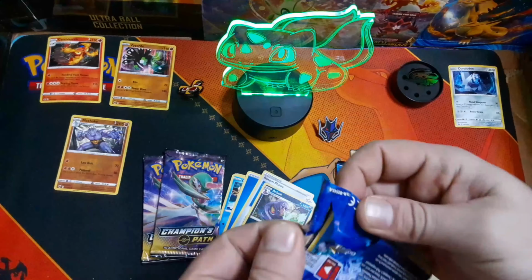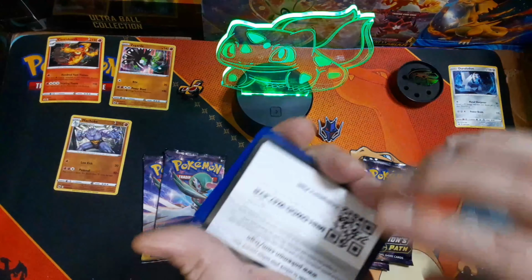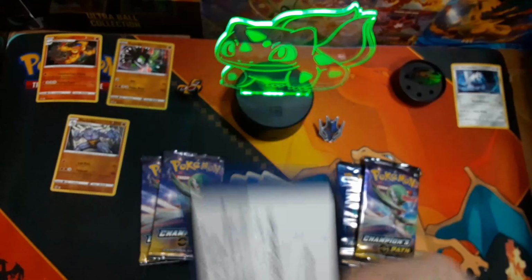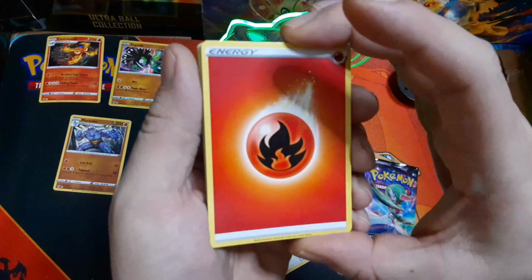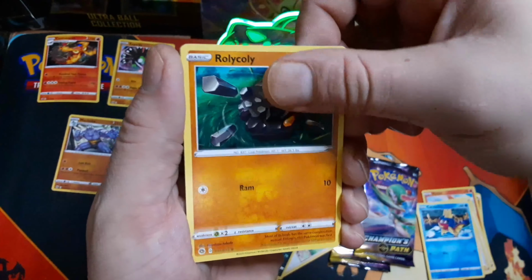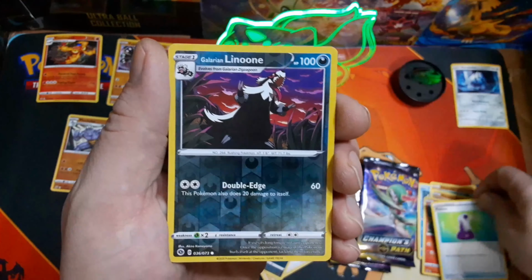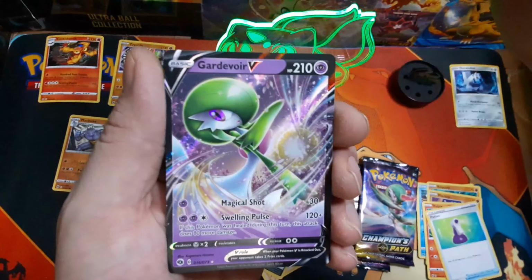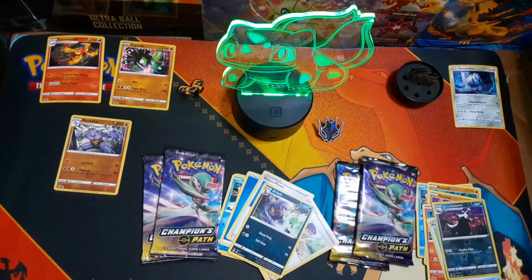Okay, exploded. That's coming up quite weird. Code card. We got Fire Energy, Victini, Hop, Pokemon Center Lady, Carvana, Rolycoly, Machop, Vulpix, Potion, Reverse Holo, Galarian Lanoon, and a Gardevoir V. Very nice. Ultra Rare Pull. My first pack magic there.